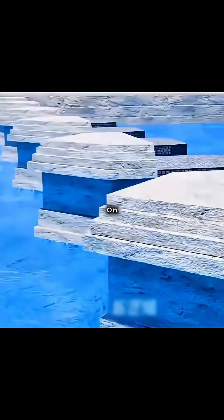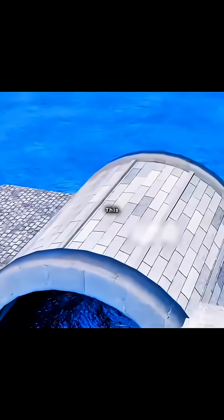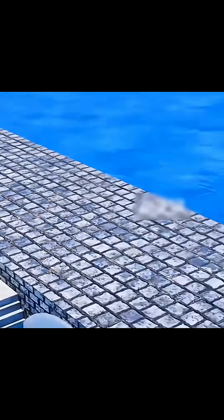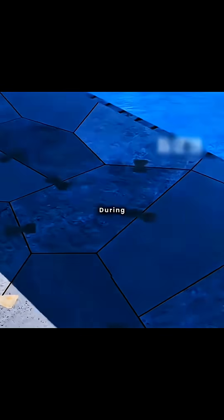To further reduce the impact on the piers, you add a triangular iron pillar at the water dividing point. You connect the piers with arches, using a longitudinal arch method, allowing each stone block to fit tightly together through gravity. This structure disperses the impact force across the arches, preventing collapse at any single point. Then you lay blue stone slabs on top, chiseling dovetail grooves at the joints and securing them with iron tenons to aid drainage during rain.